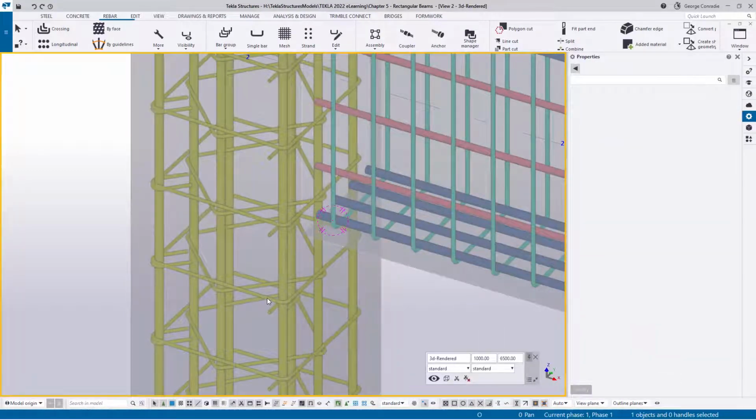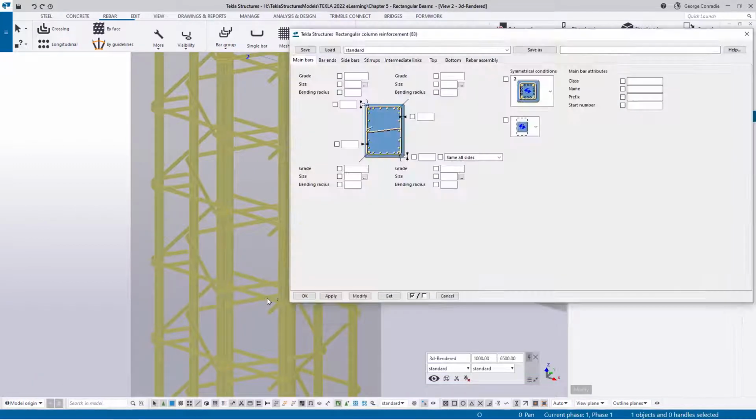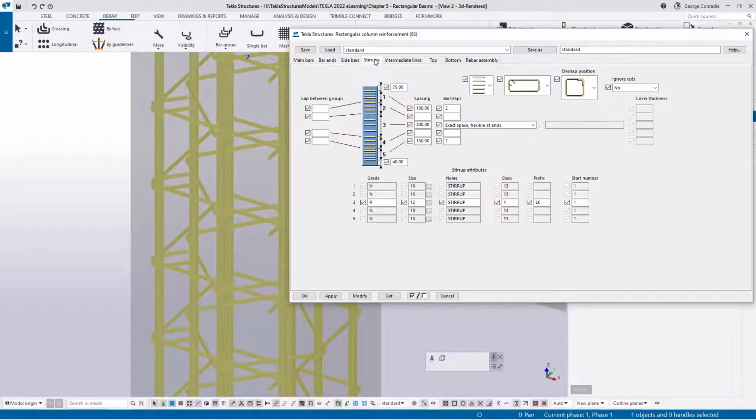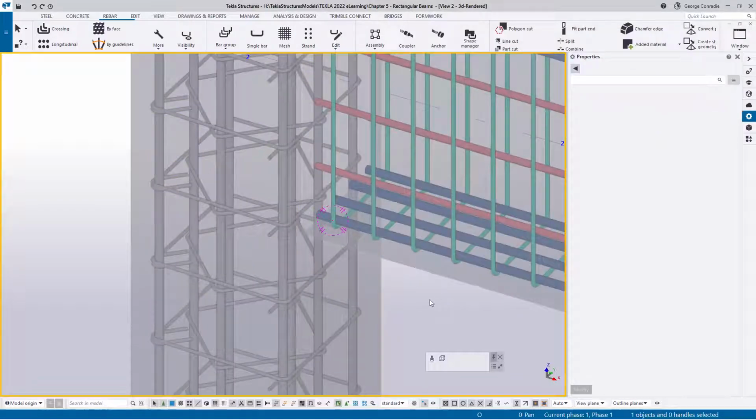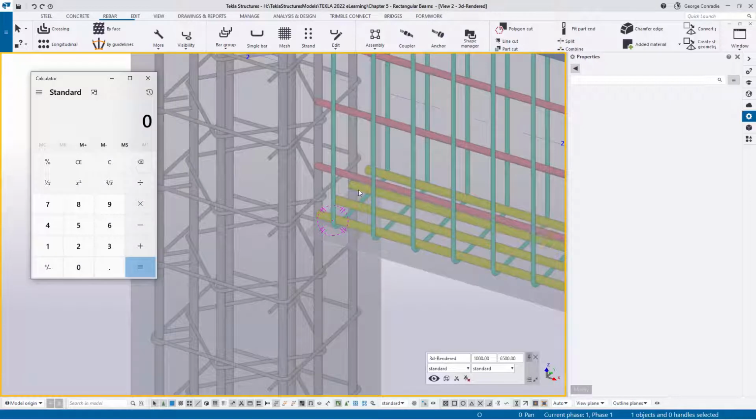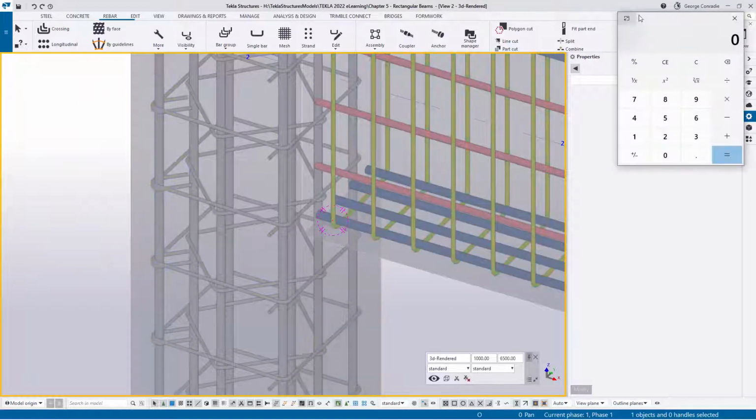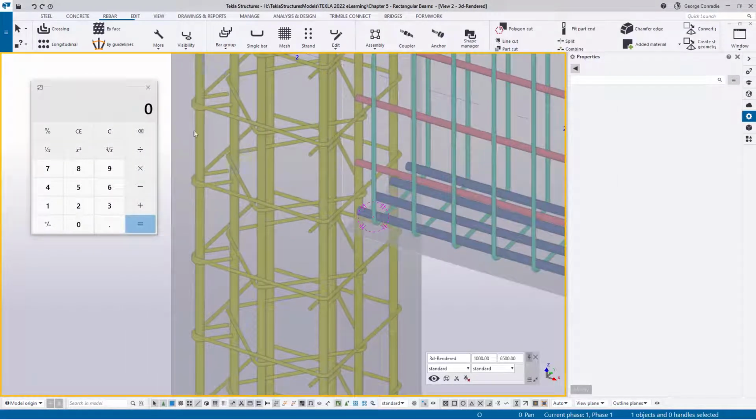And then if we look at the component, we can see that the ligatures in the component are R12s, and an R is a round bar, so the deformed size and the actual size is the same, it's 12. So how do we work this out? Let me just see if I can get my calculator up here. If I get my calculator and say stay on top, we can say, okay, let's start out. We need to extend 600.